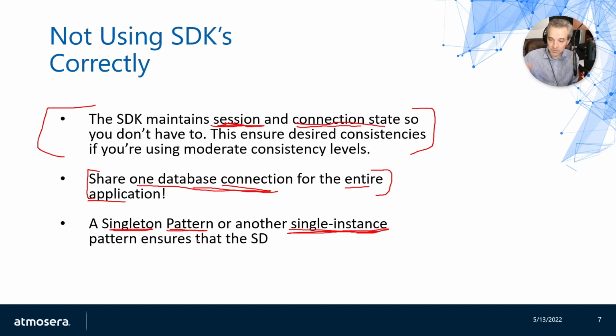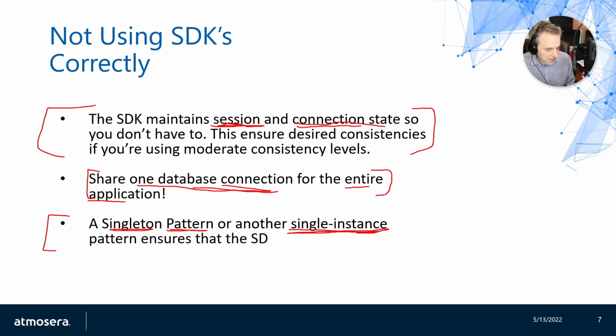Now, this could be Node.js, which is very easy to do with Node.js. You just set up something in the root scope that has the connection and the table, and everything uses it. In .NET, you can use a singleton pattern for this. It's very easy to set up, and I'm going to show you what that looks like, or you could use something else. But in any case, you just want something that guarantees you only have a single instance of the client, and then everything uses that single client.